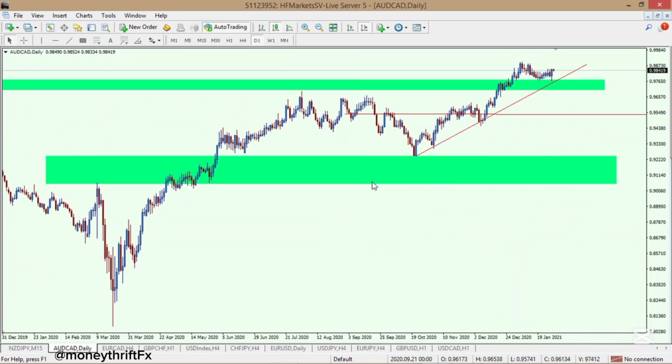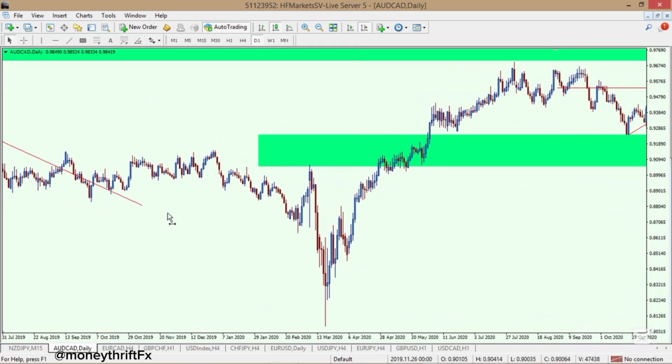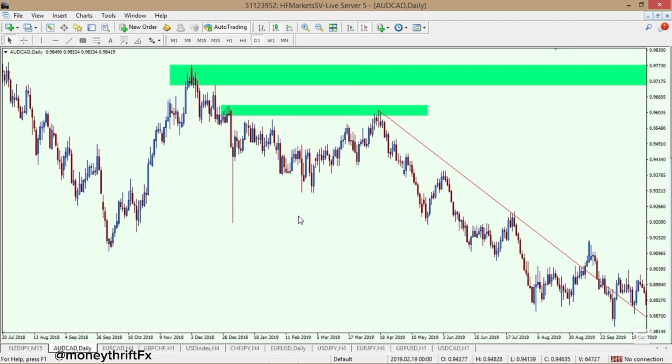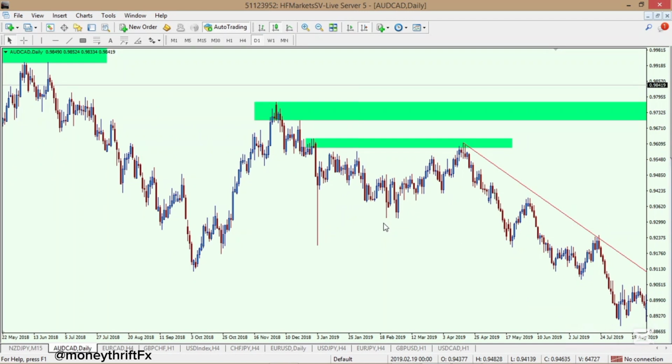What I'm trying to draw your attention to is how you need to be selective with your supply and demand zones. You have to look for other factors that are going to back up an entry at that supply and demand zone. So typically, when I use supply and demand zones, I usually enter on candlestick confirmation. If I see an engulfing candle outside this, which means that they are not willing to go through it, or I see a pin bar or a reversal signal, I can use that and then find other things to back up my entry.